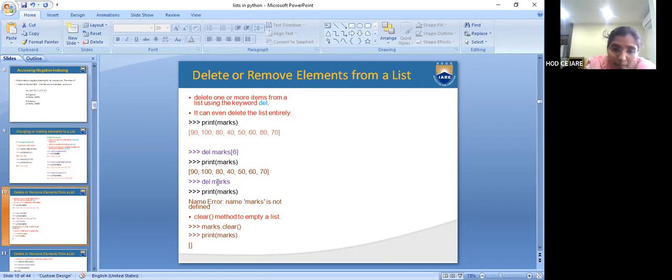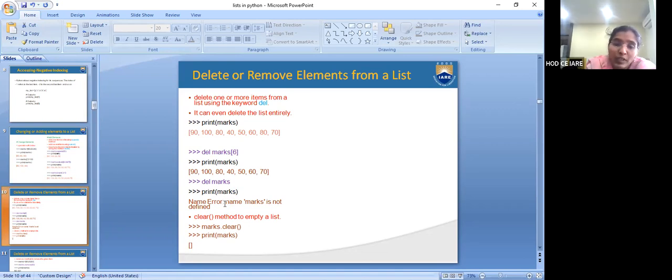See, del marks. So what happened? Del marks means all the list items that are there in the particular marks list have been deleted and no values will be there. It means the total list is deleted. So no marks list persists in your system when you are using del marks. So see here, when you are using print of marks after del marks, what error will you get? Name 'marks' is not defined, because you have deleted the marks list totally. So when you are using print of marks, you will get an error like this.